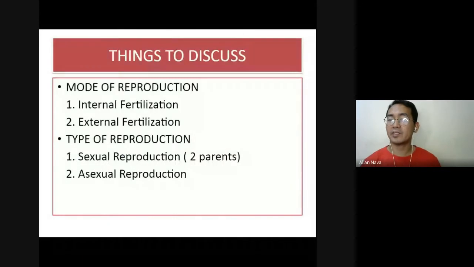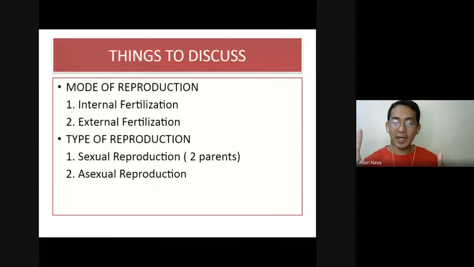So that is fertilization. So you are right that fertilization is taking place inside of the human body. But take note that in this topic we have external fertilization. So if there's internal fertilization, there is also external fertilization. From the word external, there are animals who are fertilizing the egg outside the body. But there are animals also that are similar to humans, they are fertilizing the egg inside the female's body. Did you get my point?